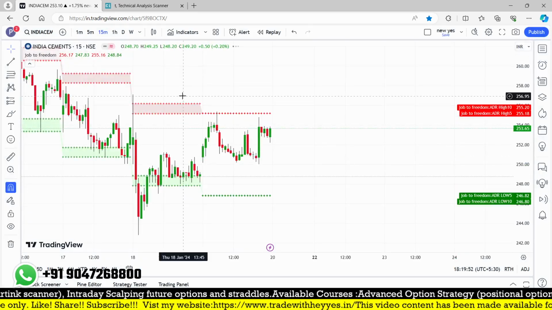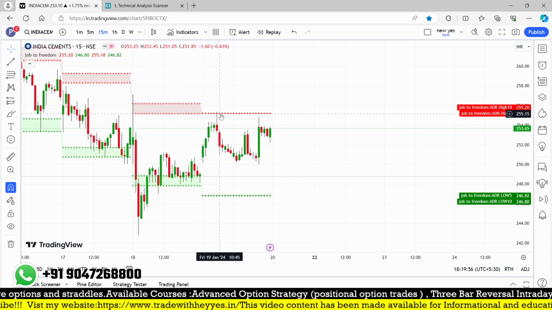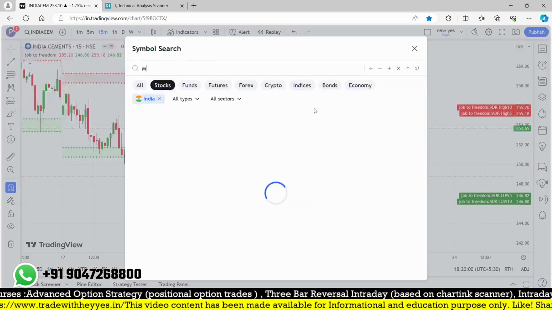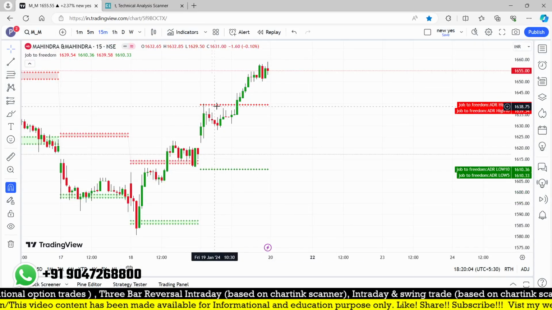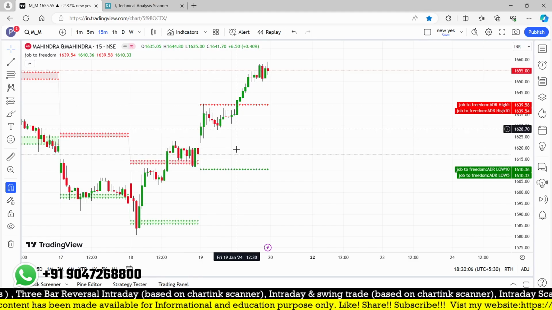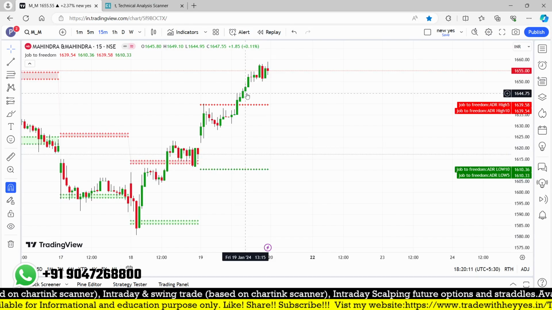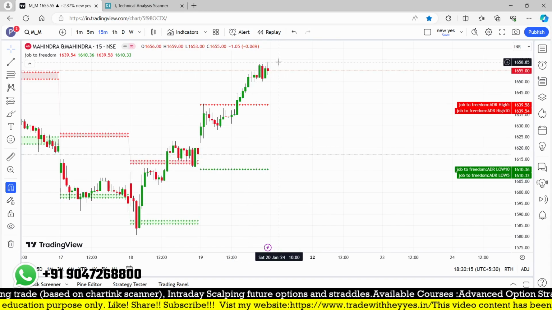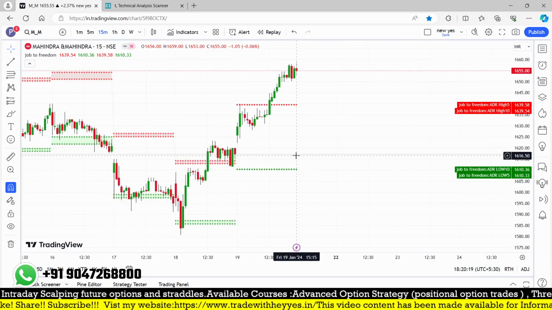By this scanner, we can easily filter. You can see India Cement has not closed above the level and it is rejected from that level. Again, in this stock, this is also the key important level. And then one more stock is M&M. Look at this, here it is giving you the breakout close, and look at this very tight and narrow area. After the high, which broke at 1644, there was almost a 10 rupee move, and from that point we are looking for a breakout.